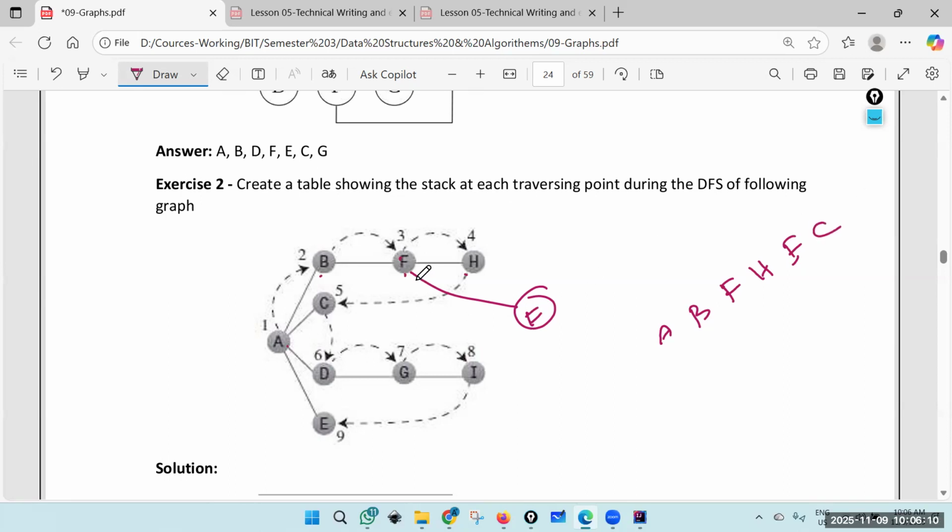So you can see when you visit somewhere and there's no way to go, you need to come one level previous and see whether there are any unvisited nodes. So then you visit there. But maybe that is further connected. Again, you come back. So which data structure is going to work to keep track of this kind of strategy? Because if there's no further place to go, you just need to go one level previous.